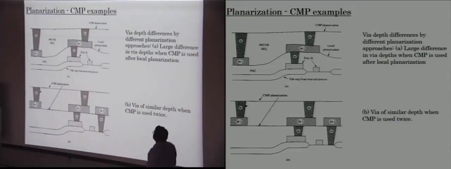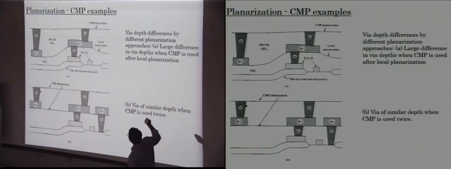So you could use chemical mechanical polishing at only certain steps. Over here you used PSG at the beginning, and then once you put metal lines on top of it, you go to chemical mechanical polishing. In this kind of condition, you can see this is not so great, because let's say I have filled in the holes and created the vias. I have two different depth vias. So I need to make sure that my etching to create this via is long enough, but over here the etching would have happened very fast, and therefore I need to make sure that there is an etch stop over here that prevents additional etching at this location while allowing me to etch this one.